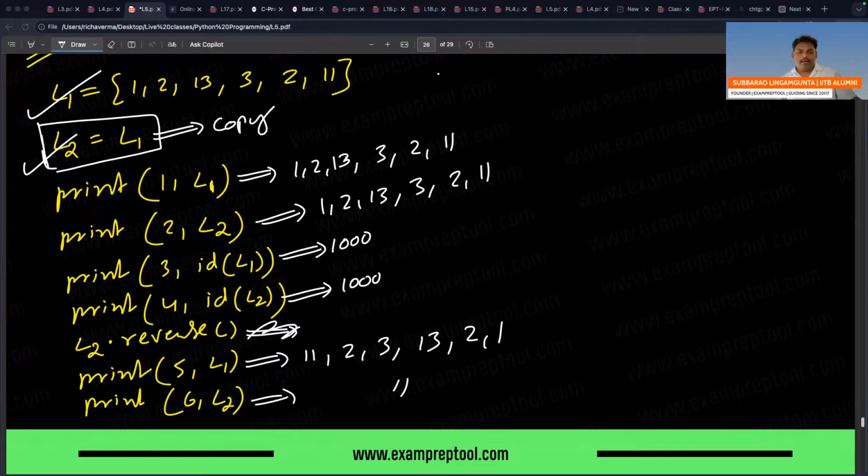I hope you are fine. Remember, it's simply a copy, nothing special. Both point to the same and are sharing the same space.